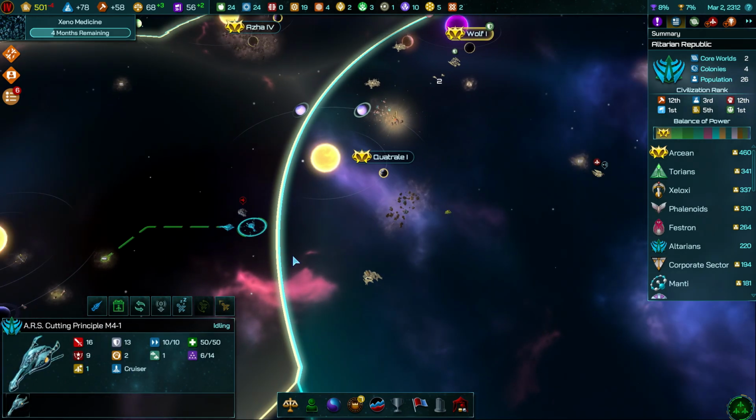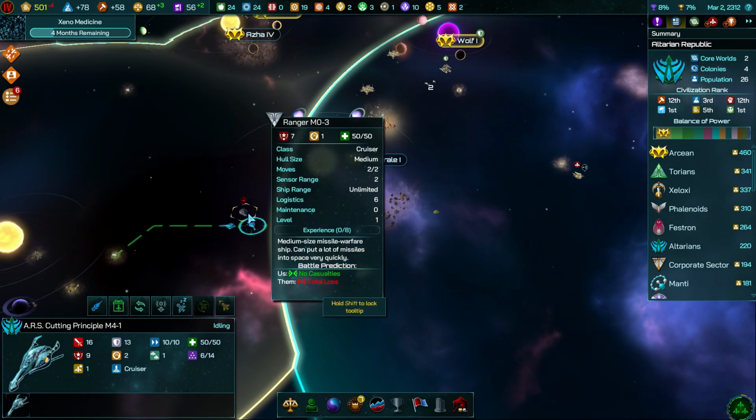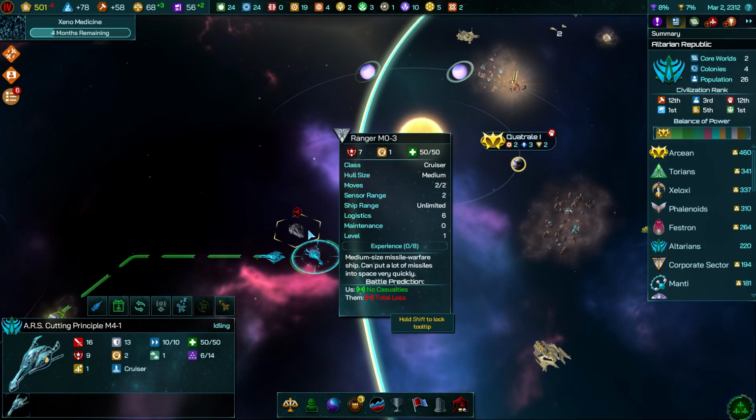So yeah, this is that cruiser ship. They're pretty good. And we could attack them and take no losses here. No casualties. Total loss for them. So why not?